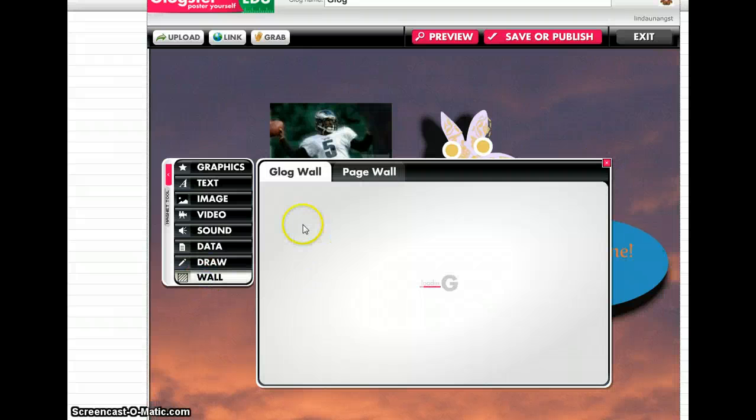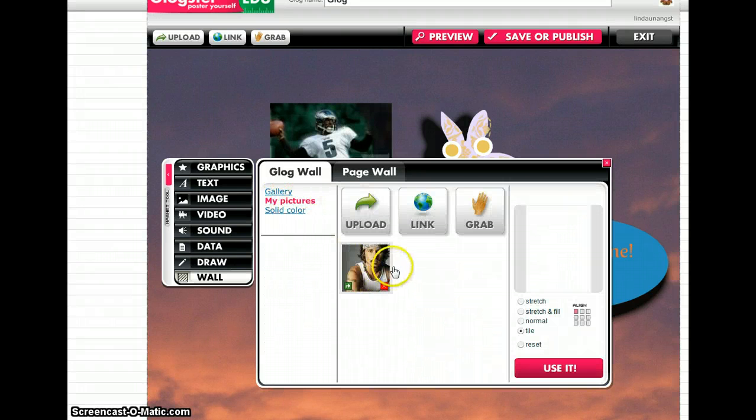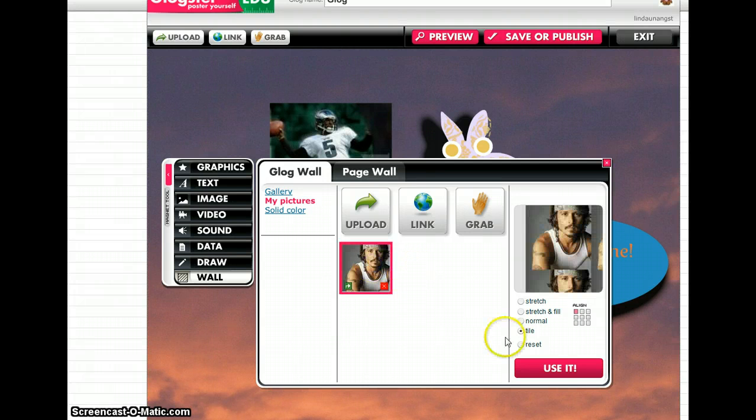If I wanted to, I could use a picture from My Pictures, and this is from another teacher that we uploaded, and it's Johnny Depp. And now once I have him on here, I can stretch it so it uses the whole frame. Stretch and fill, so it fills the whole thing out.